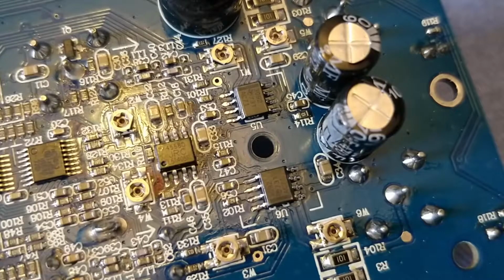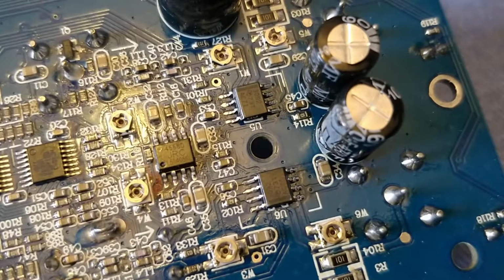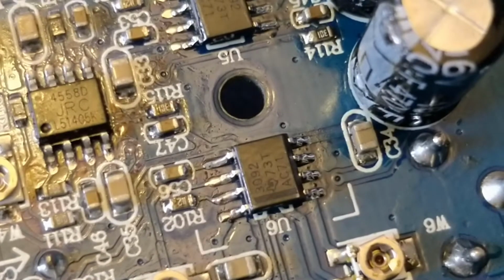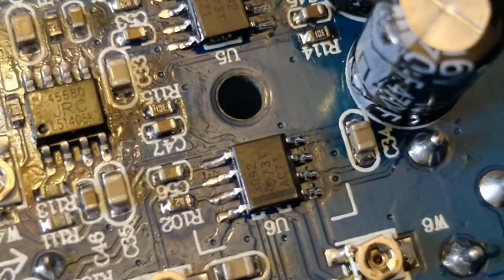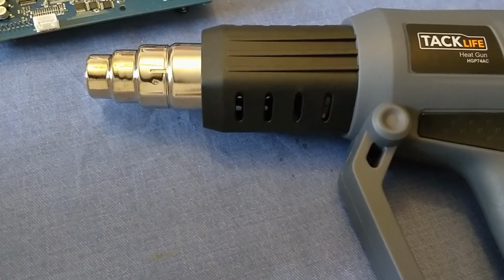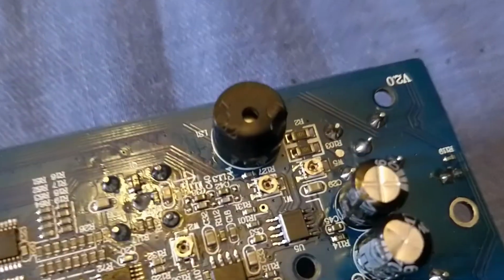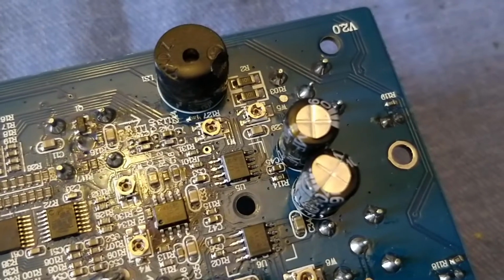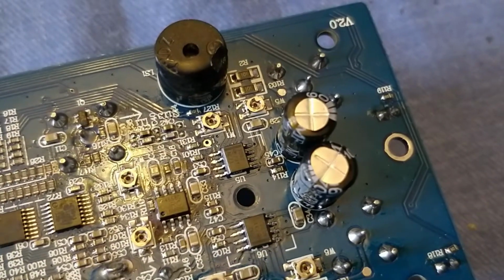You can now see both of the op amps soldered onto the board. They were quite easy to solder on, but they were a little bit trickier to remove. I don't have a hot air rework station, unfortunately, so I ended up using a slightly more ghetto version, which is this paint stripper gun just here. I don't recommend anybody actually try this. You can see that when I did, I slightly melted the buzzer up here. I did protect the caps by wrapping them in foil and Kapton tape before I started doing this, but in general it's not a very good idea.